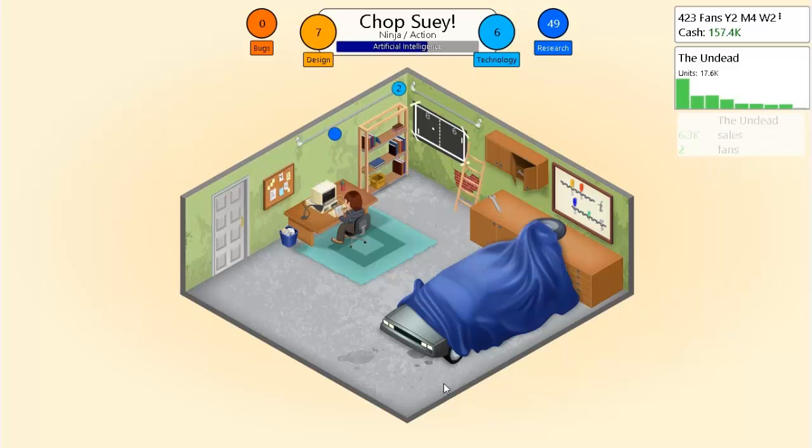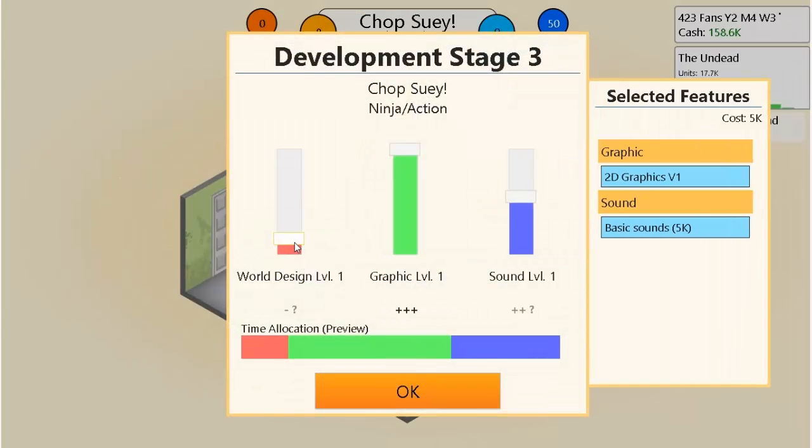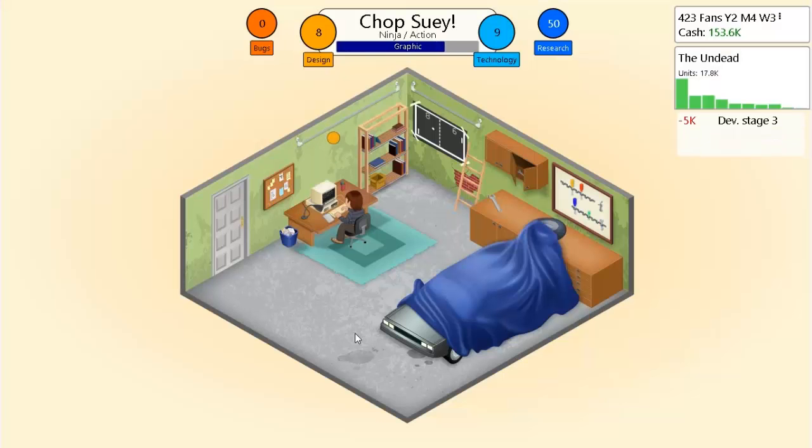But once you've got the balance, you can start manufacturing games that you know about. So. World design, not important. Sound, not very important. Graphics is very important, apparently. So we'll try it.